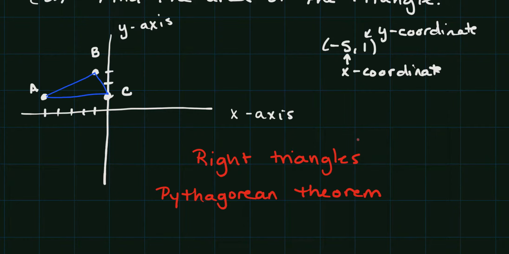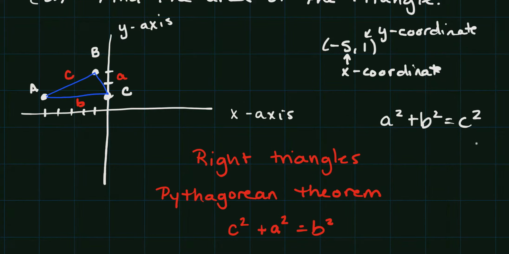And the Pythagorean theorem says, if you have 3 sides of a triangle, since this is capital C, I'm going to make the side opposite to it lowercase c. The side opposite to this point A, I'm going to call this line segment A. And this line segment, I'm going to call it B. And it says that if you square the shorter sides, add them together, you should get the square of the longer side. And to me, it looks like this is the longer side. So c squared plus a squared is b squared.